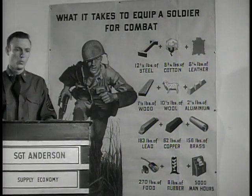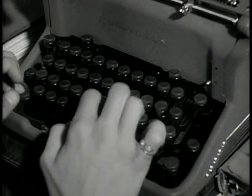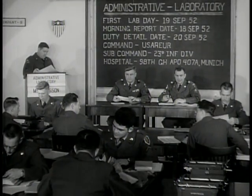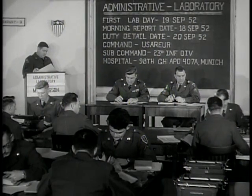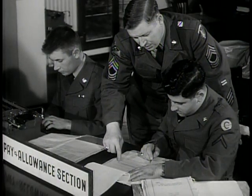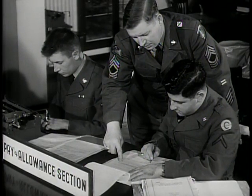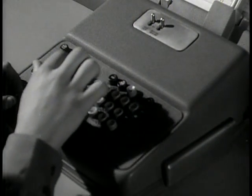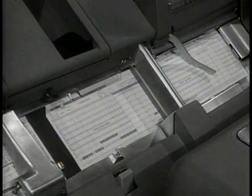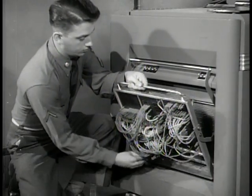Even so, the Quartermaster School at Landsberg, in addition to its regular Quartermaster courses, also finds time to conduct what are known in the Army as Adjutant General courses. These are the stenographers, the personnel clerks, the men who make up the payrolls. This is a student group in the midst of one of their administrative laboratories, where they begin putting into practice what they have been learning in the classroom. Nobody knows exactly how many documents must be tabulated and filed for each serviceman and his equipment, but it's a lot. As a result, there is probably no office machine — from typewriter to calculator — which does not have its place in the Army. Each machine requires not only an operator to run it, but also a man who knows what makes it run.